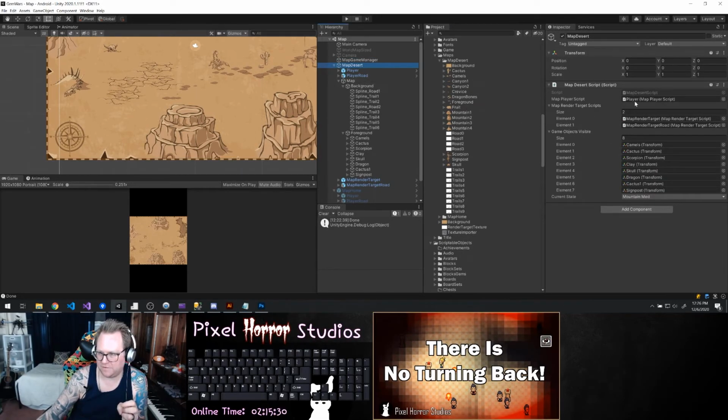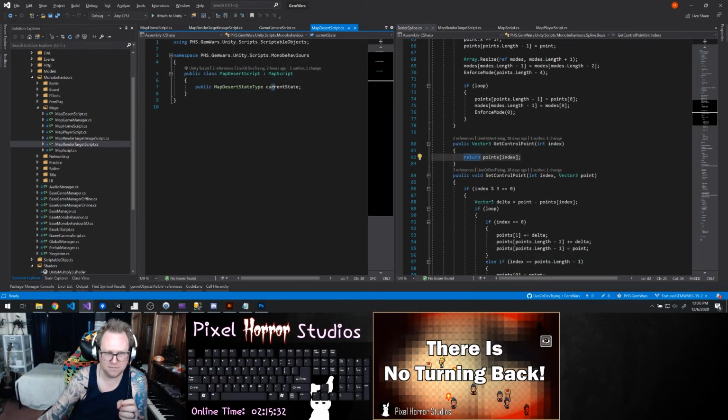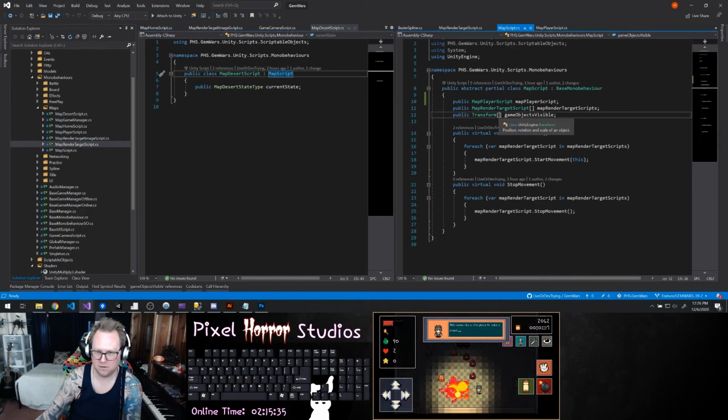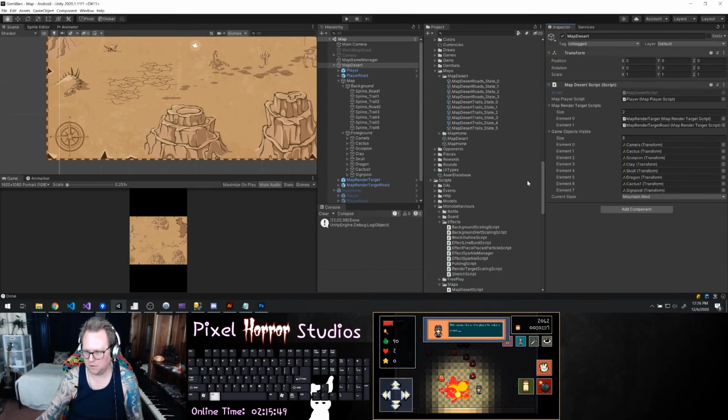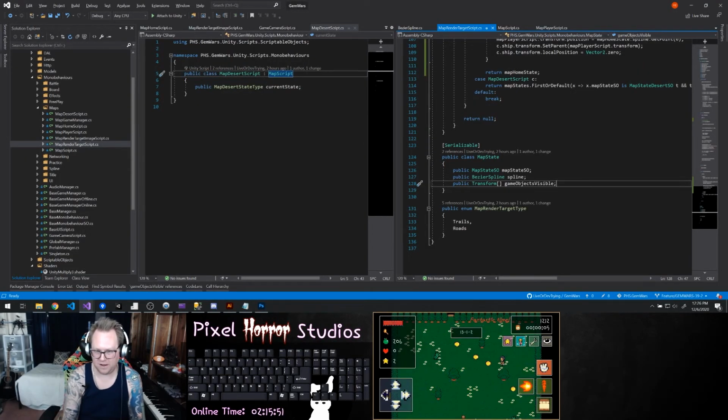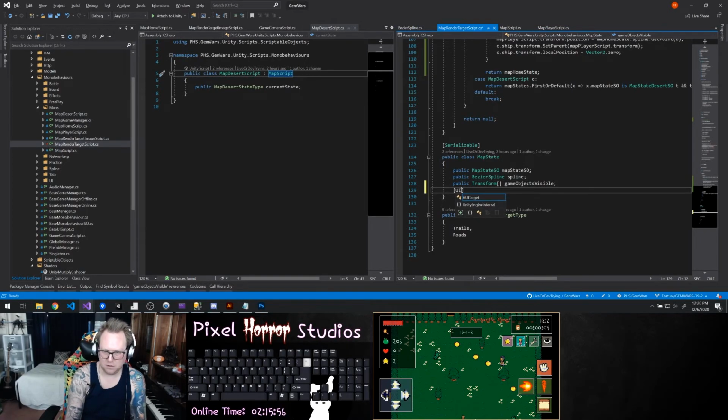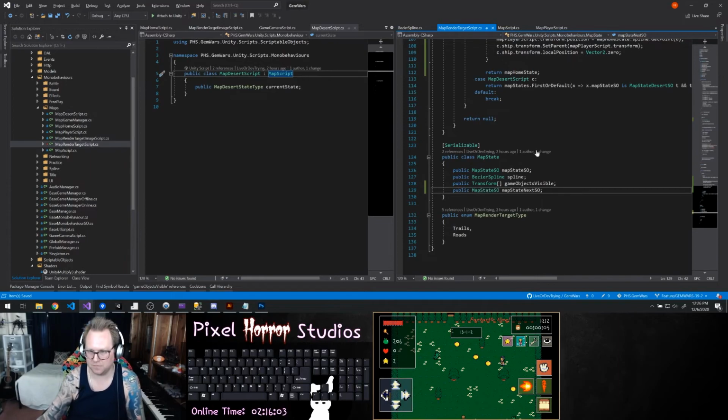So when I have my state, here, I want to have a public map state SO, map state next SO.